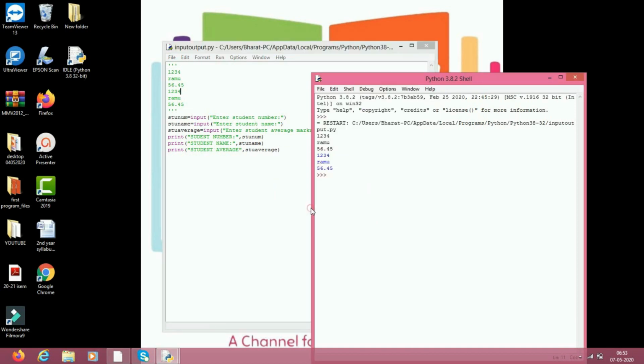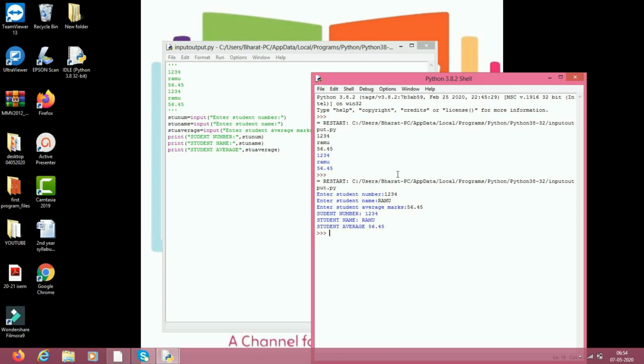What is the expected output? It prints enter a student number and the cursor is waiting to read the value. So 1 2 3 4. Name Ramu, average 56.45. In this way you can use the input and output functions.